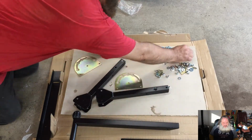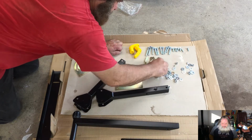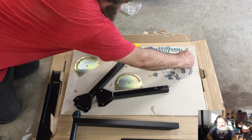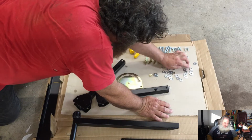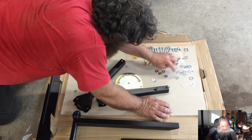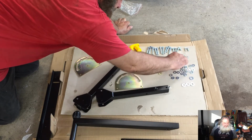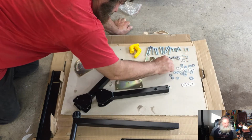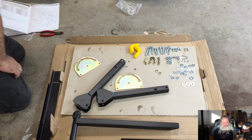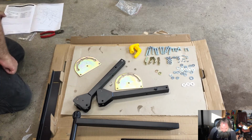So right here, I'm putting out all the bolts and nuts, and the handles. The yellow things are the handles. And then there's the goldish things. They look like bolts, but they're called lever bolts. Those were for putting on the short guide rails, which you'll see at the end. It's the last thing we do. Just looking over the installation instructions, trying to make sure I understand it correctly.